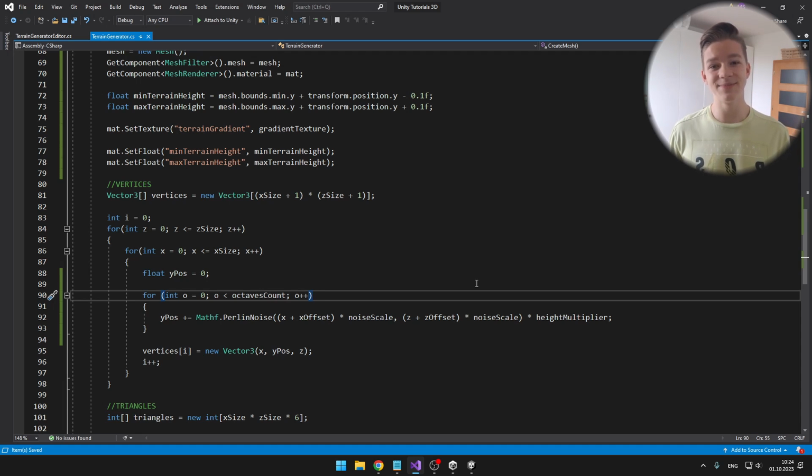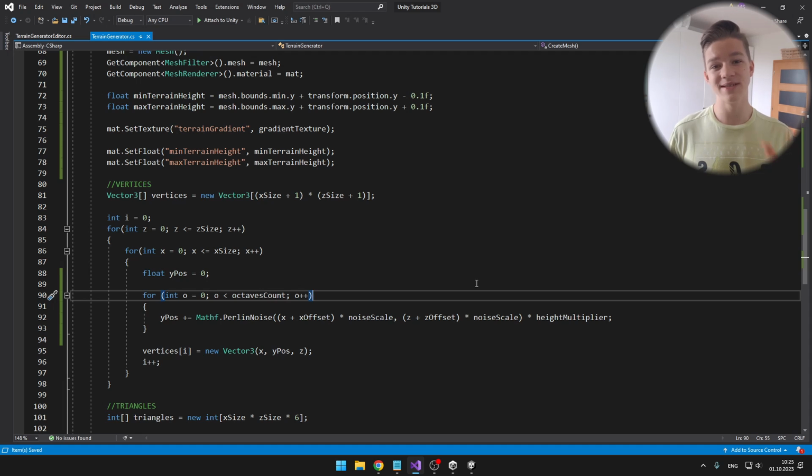And the persistence is pretty much the same. It is controlling the decrease in amplitude of octaves. So the greater the octave is, the less effect on the overall result it will have. So if the value of the persistence is 0.5, for the first octave it will be 0.5 to the power of 0, so the outcome of that is 1, so it will be controlling pretty much all of the height.